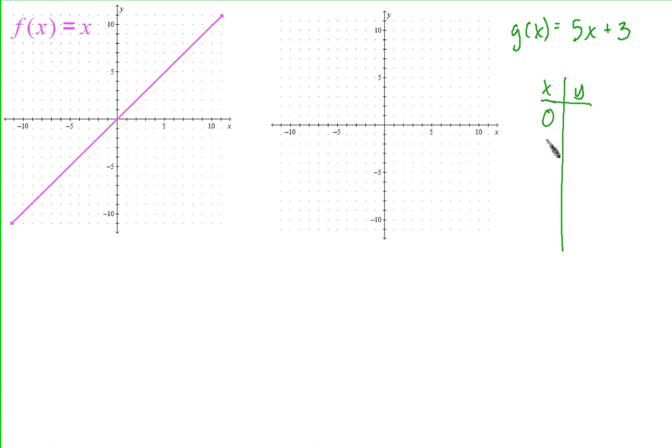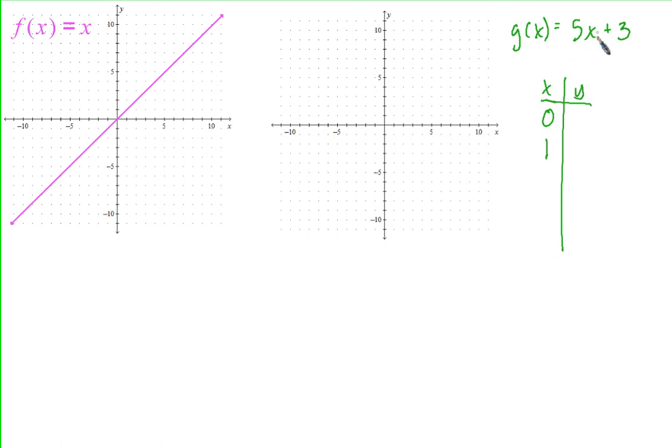Plug in, in this case, 1 for x. That would be the next easiest thing to plug in. I don't want to plug in a half or 3/4. After 0, the next easiest number to plug in would be 1. You can plug in all sorts of numbers between 0 and 1, but we don't want those fractions. We like to get to the next whole number. Very easy. And that's basically what slope-intercept form is: plugging in the two easiest values and finding their outputs.